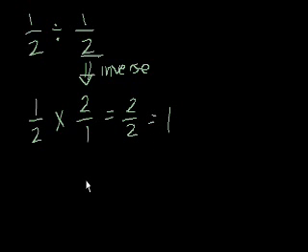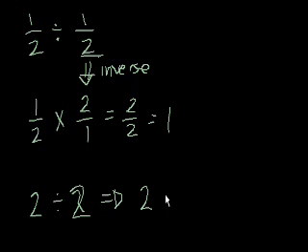And that makes sense because any number divided by itself is equal to 1. 1/2 divided by 1/2 is 1, just like 5 divided by 5 is 1, just like 100 divided by 100 is 1. And this isn't a new principle. Actually, you are always doing it. Think about it this way. What is 2 divided by 2? Well, you know that's 1. But isn't this also the same thing as 2 times the inverse of 2, which is 1/2?